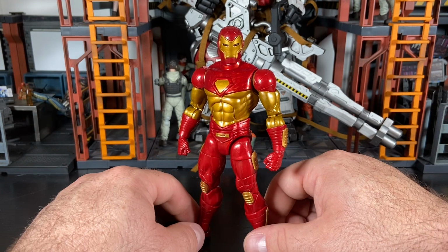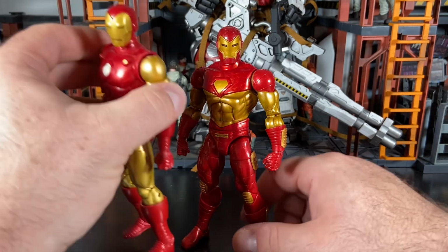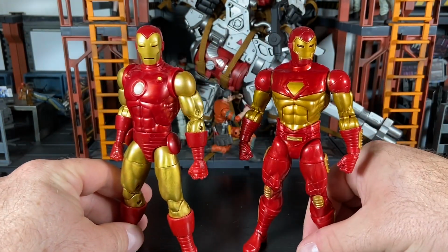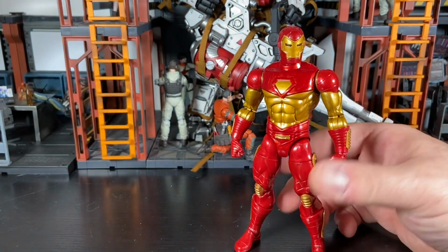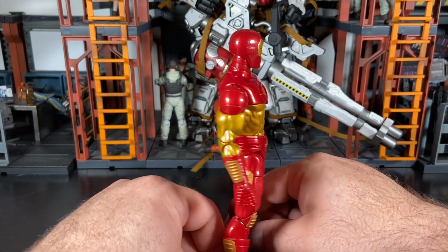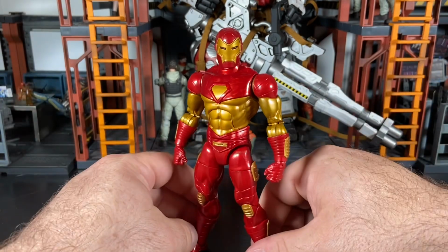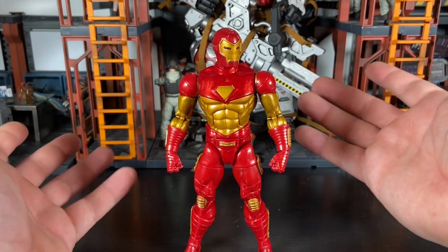The Bleeding Edge armor was my favorite for a long time, and this might be my favorite Iron Man. I want to say these two are probably the best out there. The classic, you can't go wrong with the classic version. It's just timeless to me. It looks great. But this one really captures my younger readership growing up. So I guess this is when I actually started reading Iron Man, was the Modular Iron Man era. So there's that to point out, I guess, in case anyone cares.